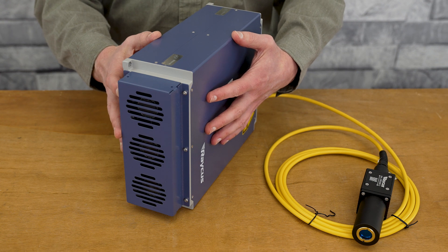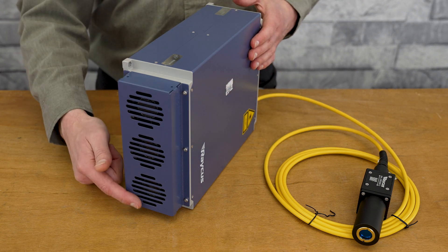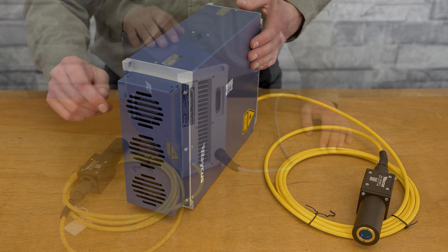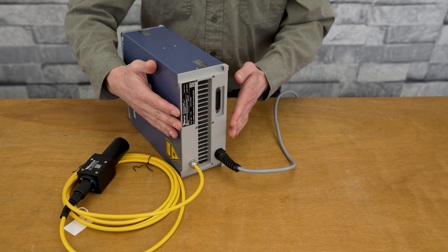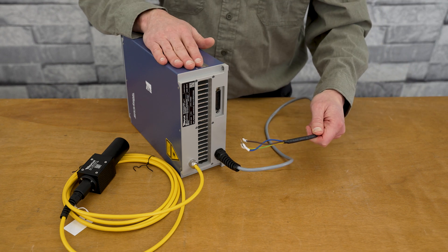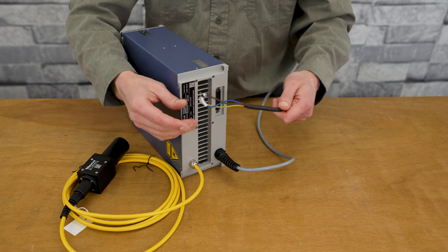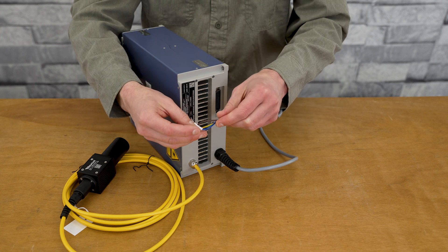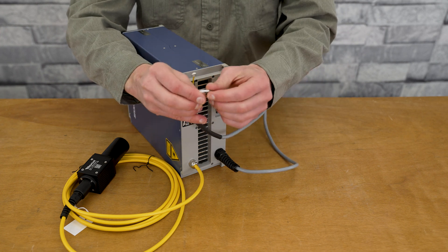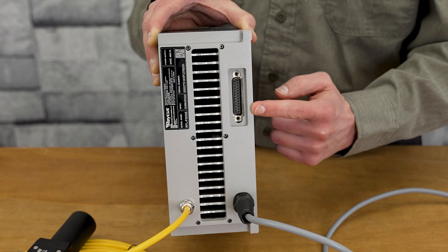As I get into larger watt machines, the case size is going to get much larger and there's going to be more cooling fans across the front. When we flip it around to the back side, we'll take a look at this gray power cable. These are available in several different voltages, however the most common is 24 volts, and in fact we see that on this one — it's clearly labeled as 24 volts.